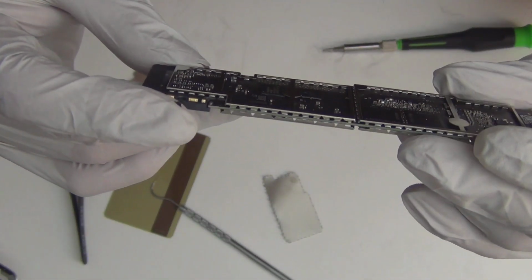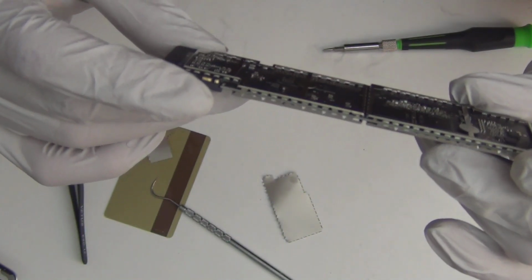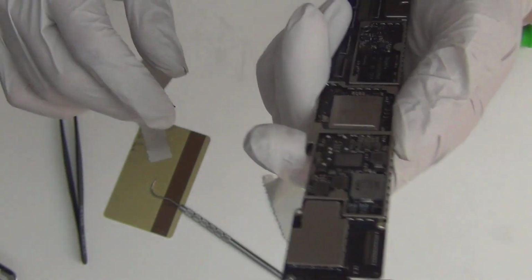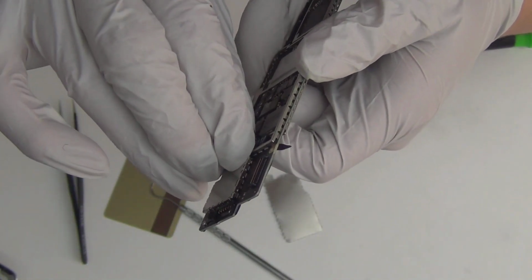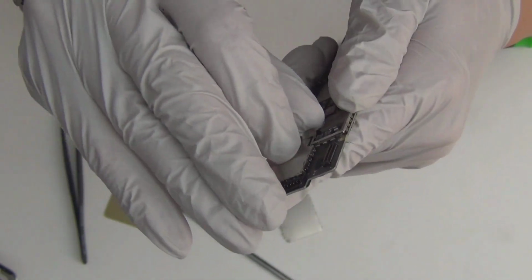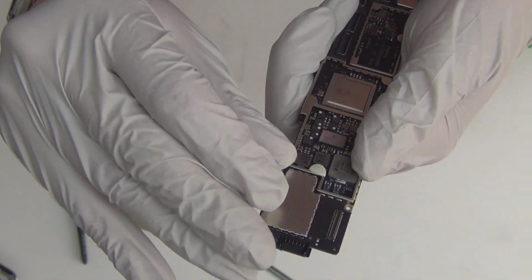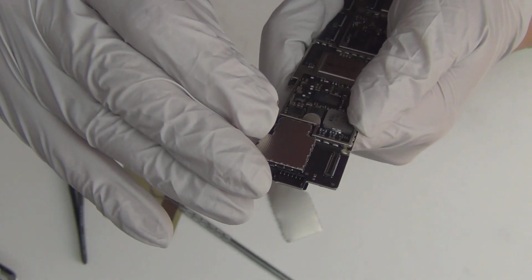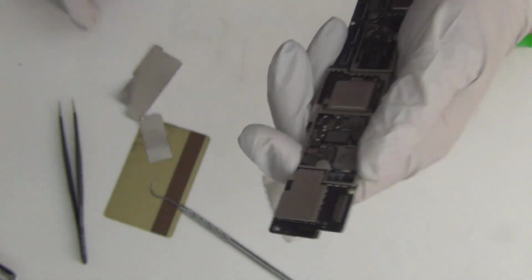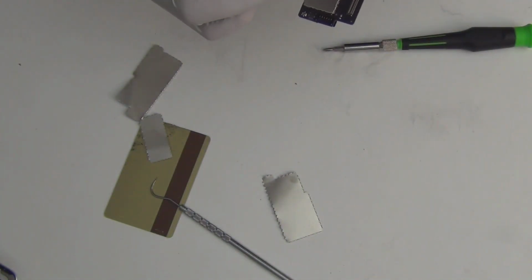Okay, so this is the logic board. Let me inspect it first and then I'll show you the detail of it. I want to see this part as well, so I'll try to get this open. Maybe I should cut the frames. I didn't have the scissor with me. Oh, there it is. Interesting. Yep. Get this thing off. Yeah, good stuff.